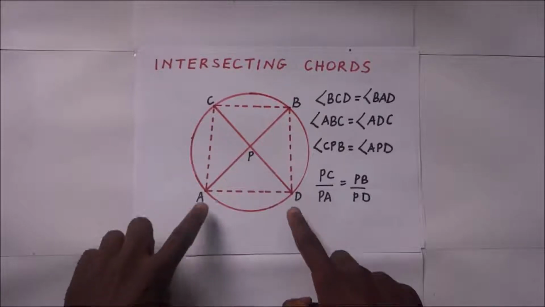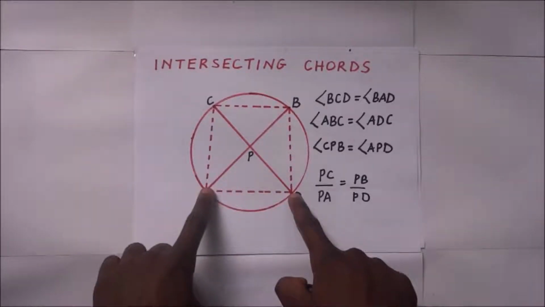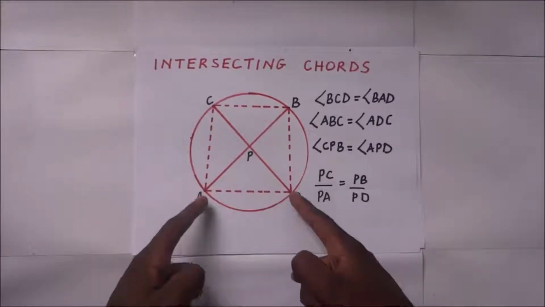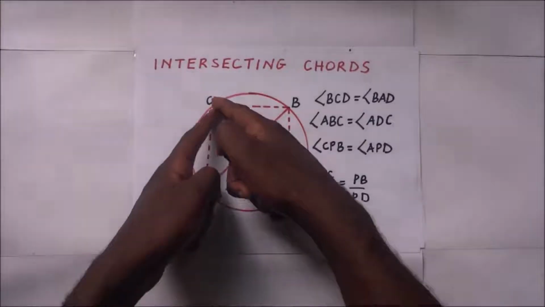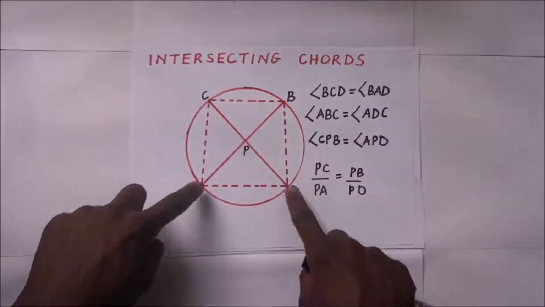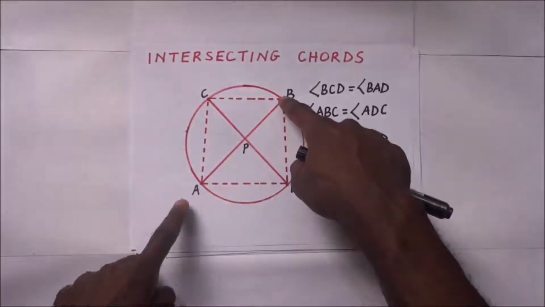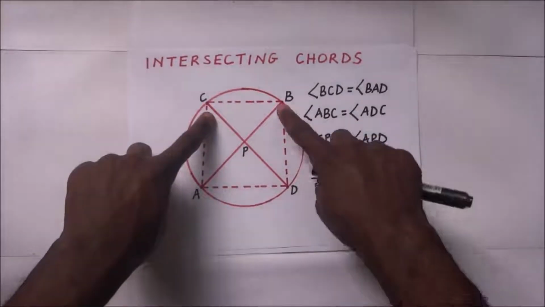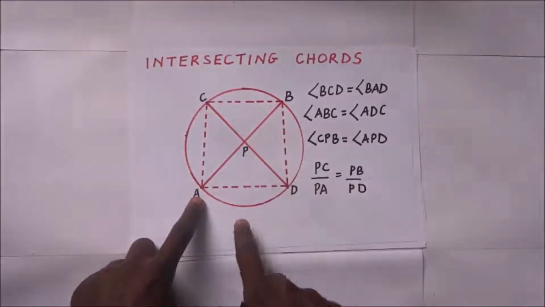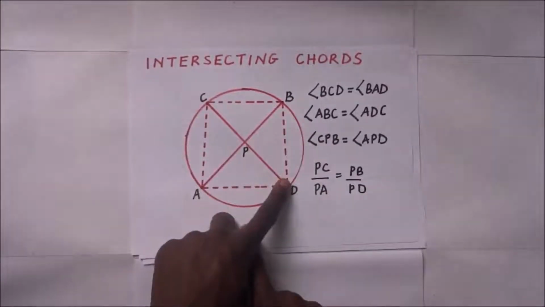by common sense, you will know that this AD is a chord on its own. AD is subtending this kind of angle to the circumference. Then you're also having the same chord AD subtending an angle to that other circumference. So it means this angle and that angle are the same. So it means angle ACD is the same as angle ABC.